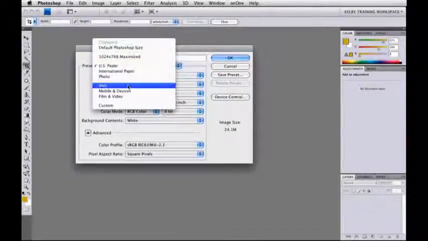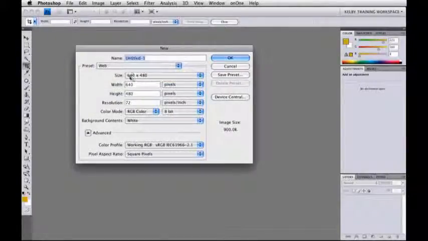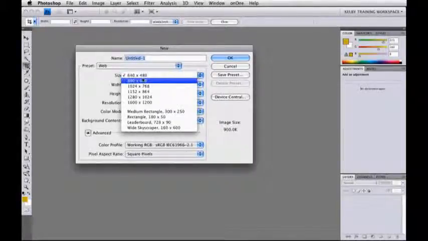If I go to the web, you'll notice that inside of the size section you have 640 by 480, 800 by 600, 1024 by 768, and these are default video sizes. So it basically follows video monitors, right? These were the three common sizes for the longest time, and now obviously it's getting bigger and bigger. One of the things that I usually tell people though is be very, very careful with these sizes, right?